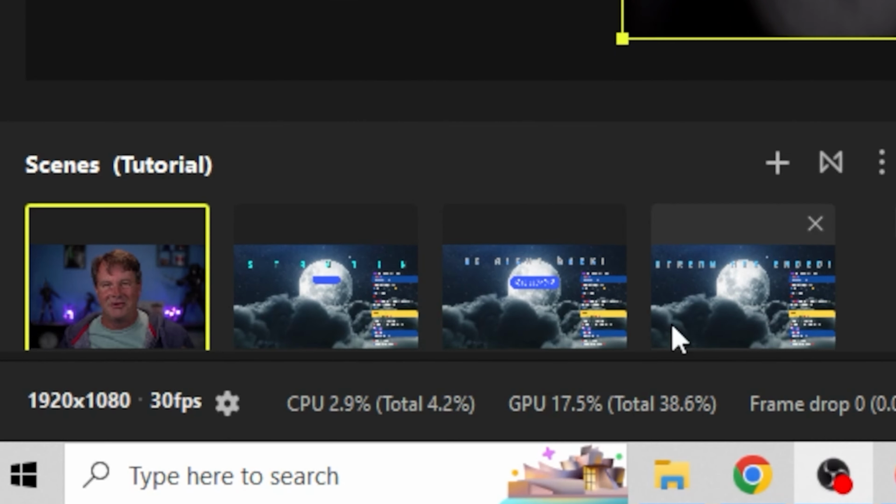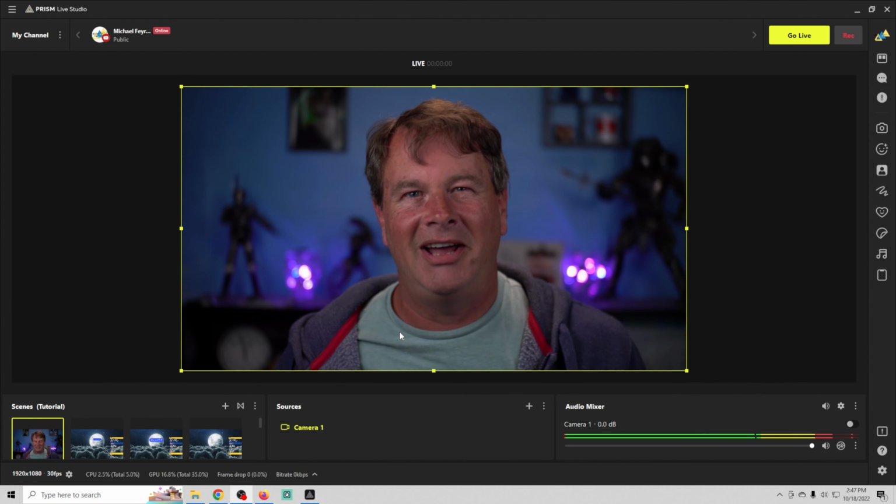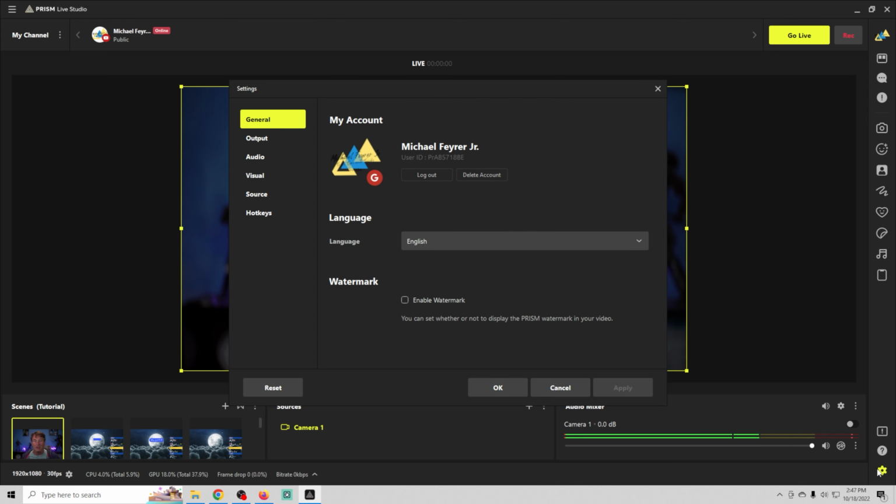Okay, so here in Prism, this is the standard setup. And you can see down here we have these thumbnails. Believe it or not, these thumbnails are not particularly good for the CPU usage on your machine. So that's the first thing that we're going to fix. We're going to go down into our settings, go to visual, scroll all the way to the bottom here, change these thumbnails to text and click apply. And now you can see that our scenes are listed in text form, which is going to save a whole heck of a lot of CPU usage. If I bring this up here so we can see it better, you can see we have lots of different scenes in here, but now we don't have thumbnails using clock cycles that we don't need to use.